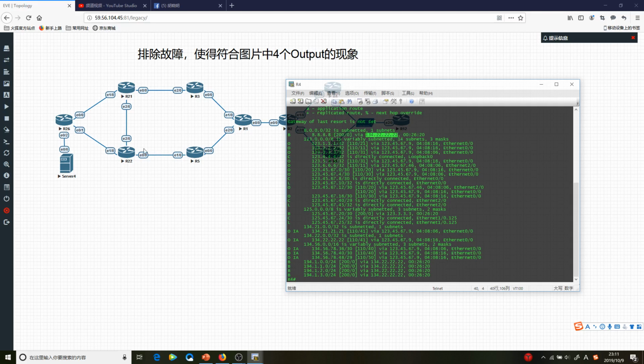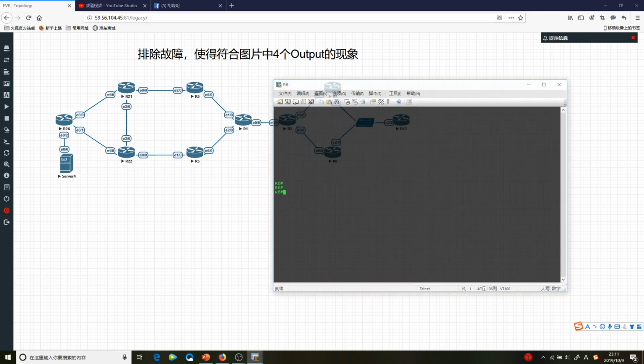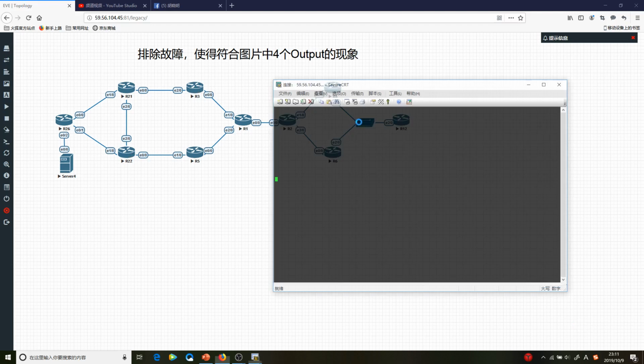It means R4 learns it from R12. Also R6, we can check it here. Actually, it's the same. Show ip route. We can find the destination, and we learn it from R12. We also continue to check R3 and R5.